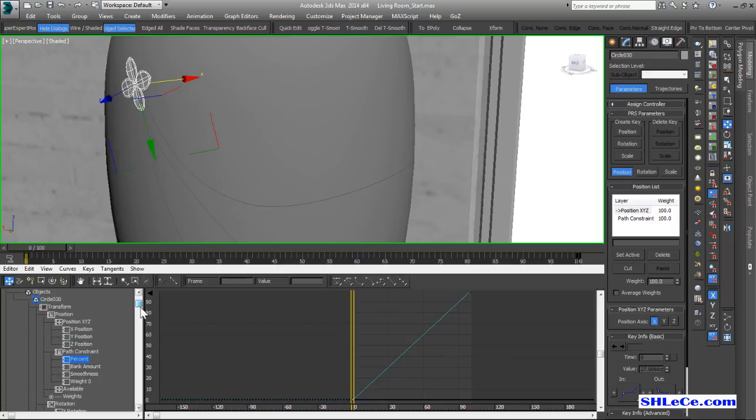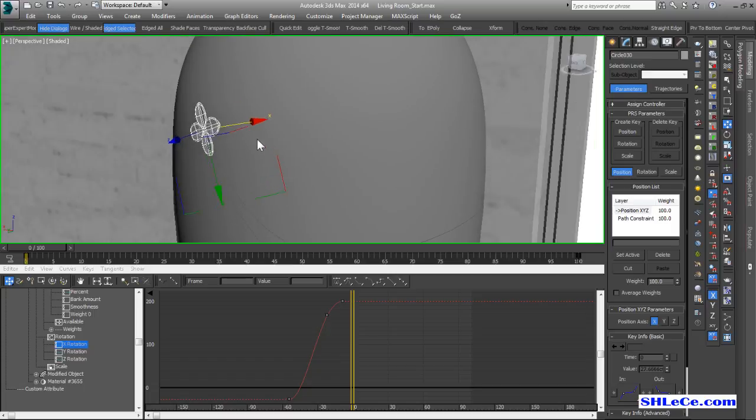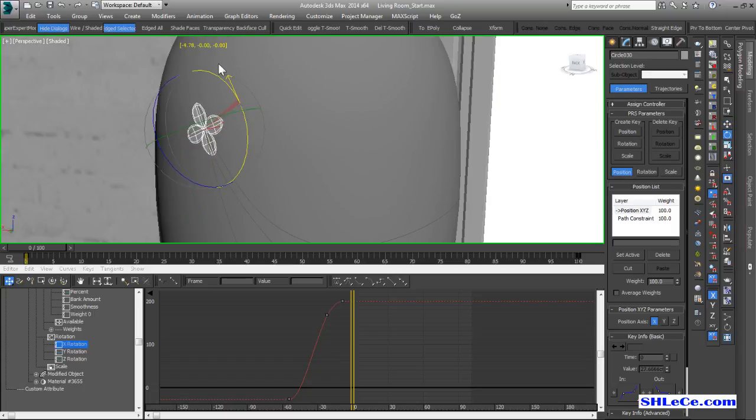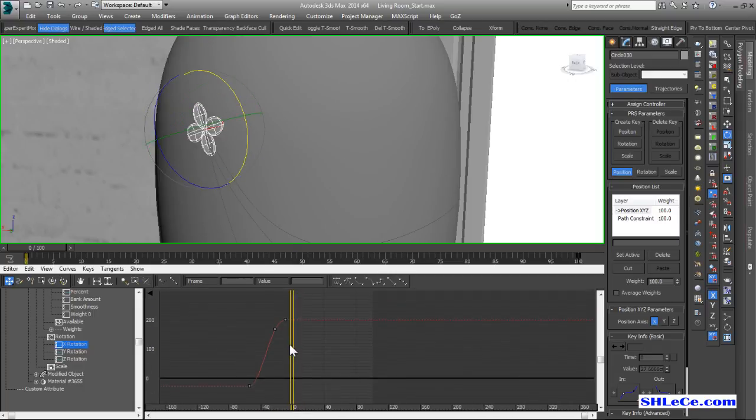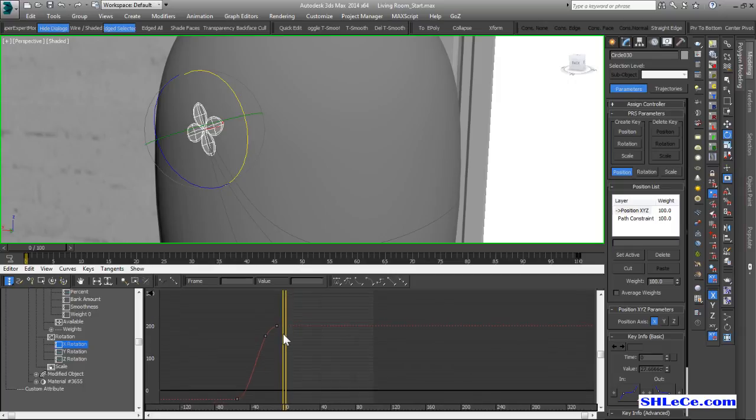Go to rotation, and I want this one to be rotated along the x-axis randomly, so I select my add key tool and make this move to be only vertical move, and I'm gonna select here with this one on just to lock the rotation in place, and also I wanna lock the last frame in place.